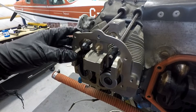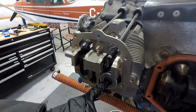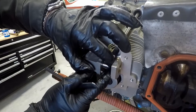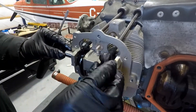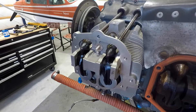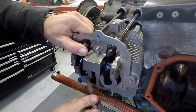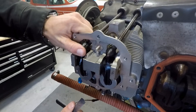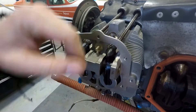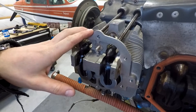We have the hydraulic lifters installed again dry. We've got the push rods put back in — no tubes right now, we're just checking things. Make sure you install the cap here on the exhaust valve — I have actually found those missing on aircraft before. You can put the rocker arm on, get the new rocker shaft in and slid across. The engine needs to be at top dead center for doing this. Now we can check the dry tappet clearance. That exhaust valve is above the 80 thou — it's no good. The intake is between 28 and 80, so that one's okay. So now we're going to have to get that push rod back out, remove it, find a slightly longer one, and recheck it to get that into tolerance.